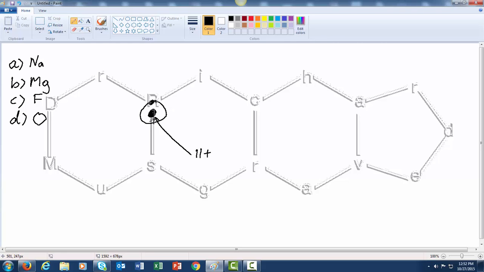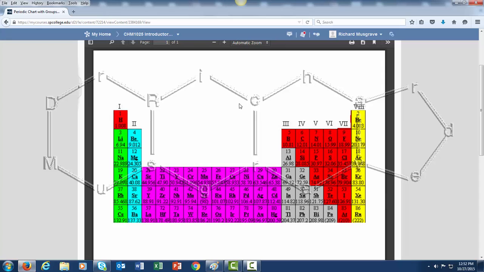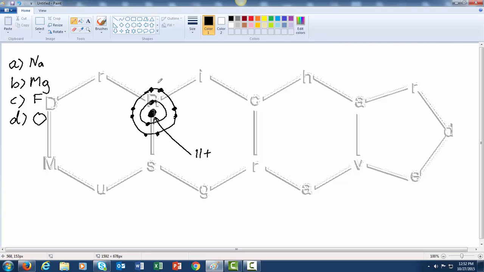And in the first shell it's going to have 2. In the second shell it's going to have 8. This is the same setup for all of the elements. And if you notice, it actually matches what we're seeing on the periodic chart. 2, and then 8. 1, 2, 3, 4, 5, 6, 7, 8. It's not going to surprise you that there's going to be 8 in the third shell as well if we go that far. As it is though, we're only going as far as 11, so we just need one more shell here. And in this outer shell we're going to have only one electron.